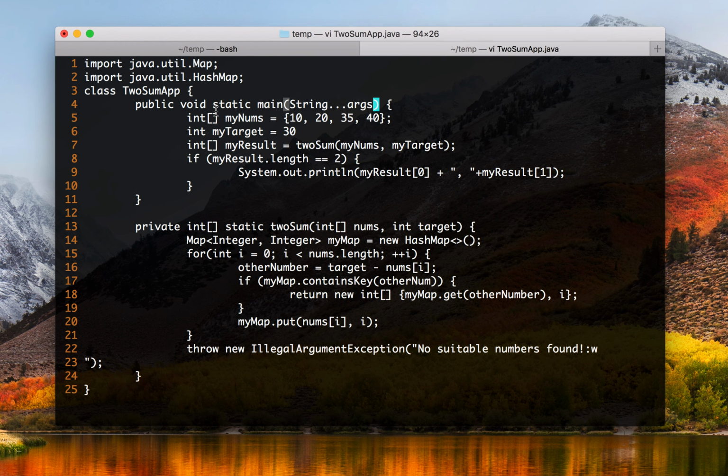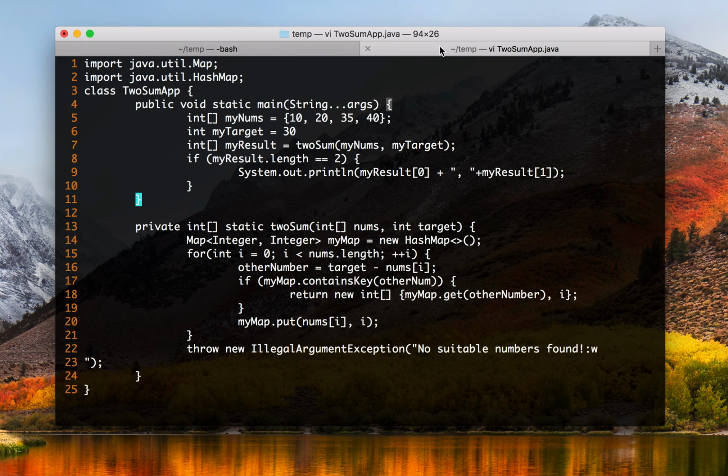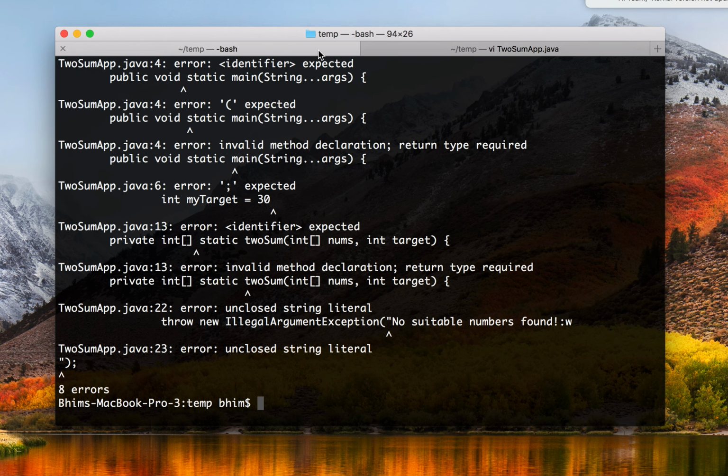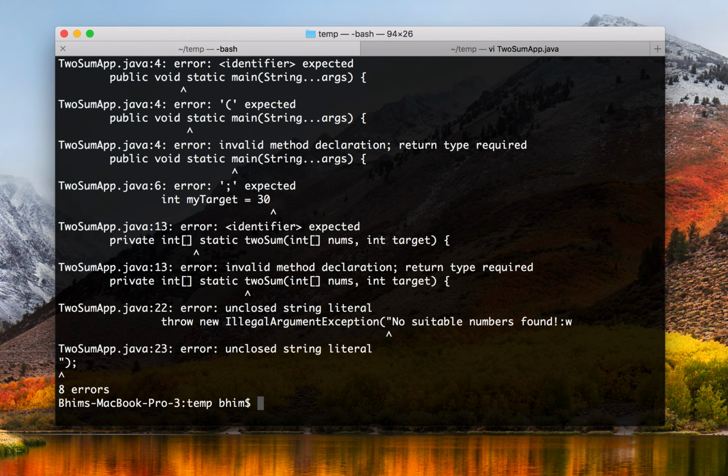Okay, and I have that one there, that one there. Okay, what else? Let's see. Semicolon, my target 30 over here. Now, okay, right here. All right, let's compile. Many errors.